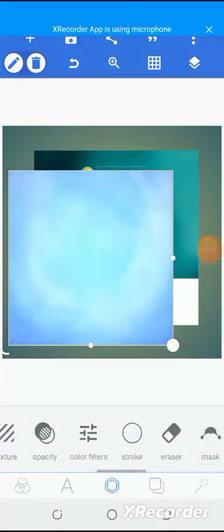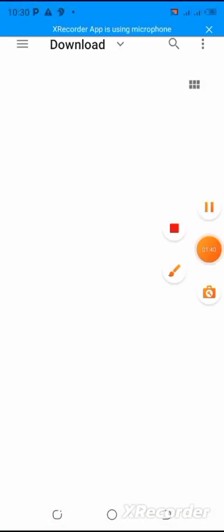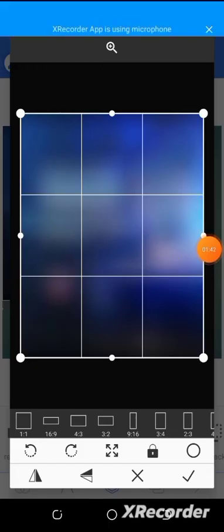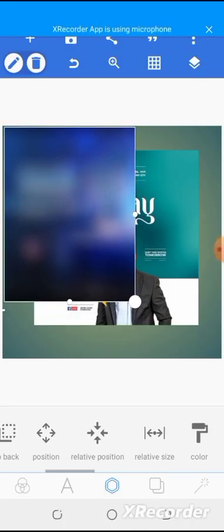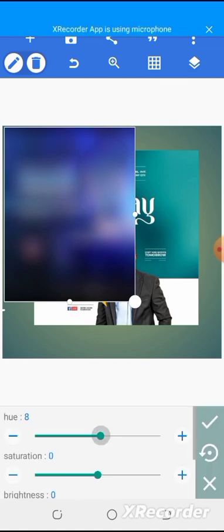In fact, let me just do away with this and bring in something else. I think this is better. Okay, we'll use this. We'll just manage this and see. Alright, this is the color now. I've had something similar to that one.